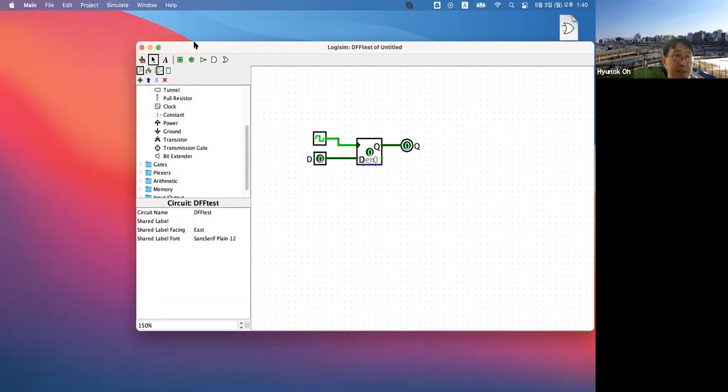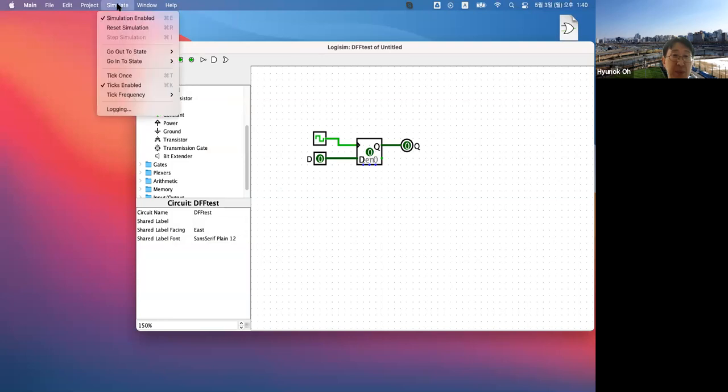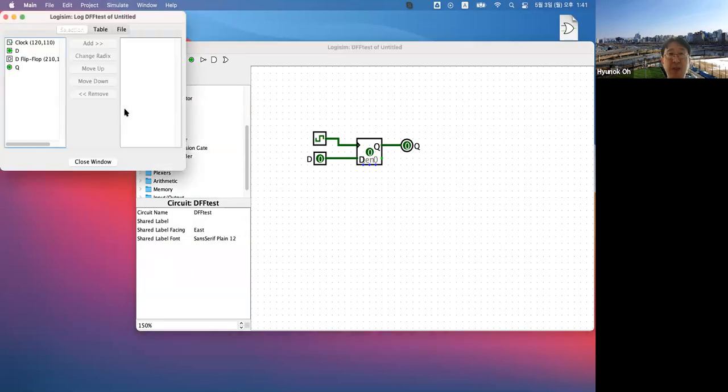And also you can go to the logging. Let's add input and output.